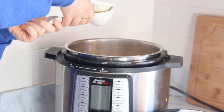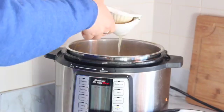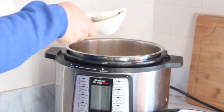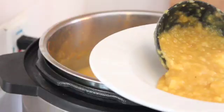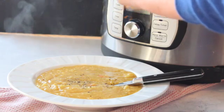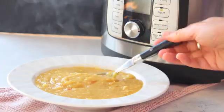I love a ton of lemon in my red lentil soup, so I use about 2 lemons. I made a lot of soup, but the lemons just add that next level flavor to the soup. It's so good, so I highly, highly recommend a lot of lemon at the end. The soup is just so warm and comforting, and it's such an easy meal to make.